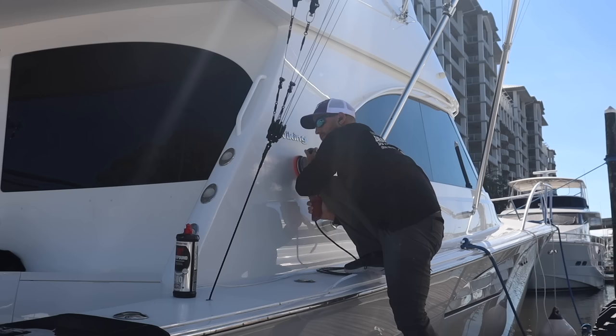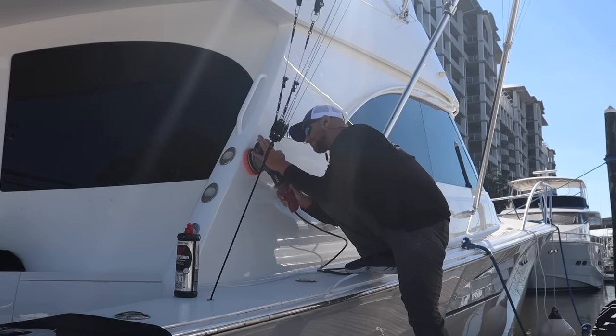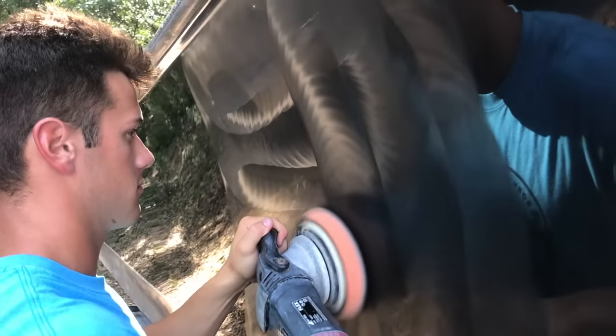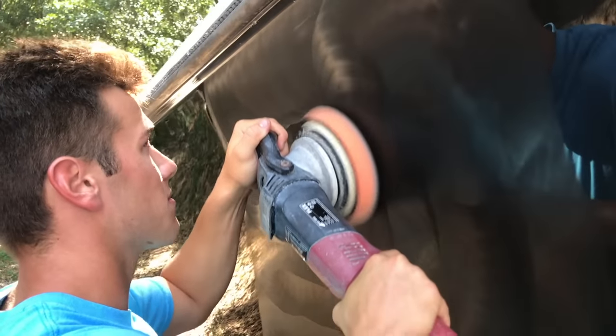This is the pad that I use after I do my wool pad. So typically, if you watch a lot of my videos, I'm going to compound with this pad, and I'm typically going to use Meguiar's 400 with this orange Lake Country Force Rotation foam pad. Foam pads are really, really good, like I said, at removing the swirls and the holograms that the wool pad creates. You know, you just buffed out the oxidation with the rotary and a wool pad. Now you're going to want to follow up with this orange Lake Country pad, either on a Flex 3401 VRG or a DA of your choice. Either way, it will work.